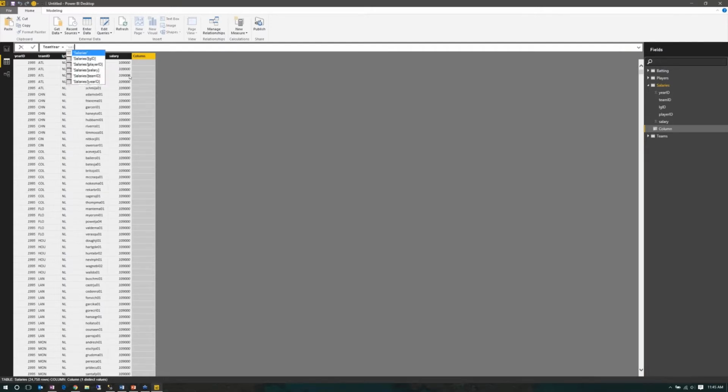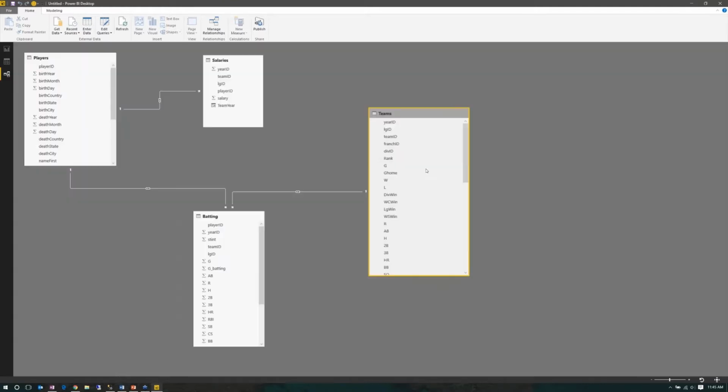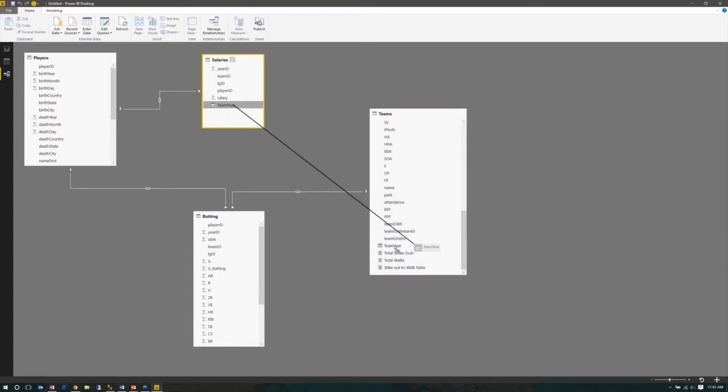It's going to be equal to salaries team ID, concatenated with salaries year ID, and enter on that. We have our column. Let's go back to relate it. So we have our team year. Let's relate this to our teams. Drag this down, and boom, it created a relationship for us.